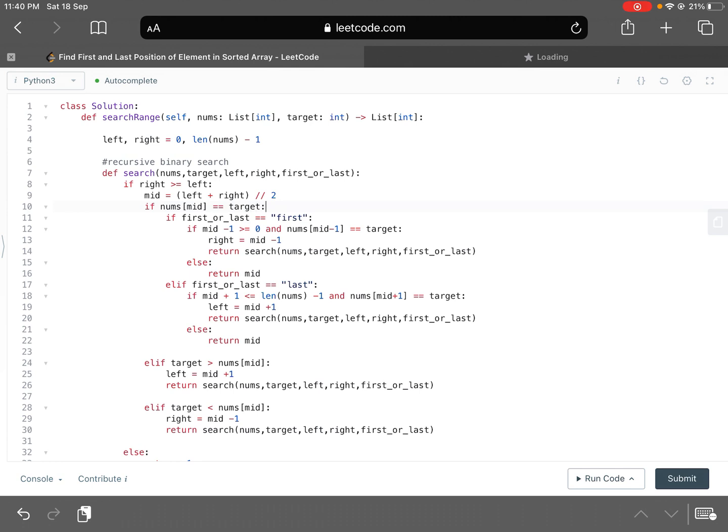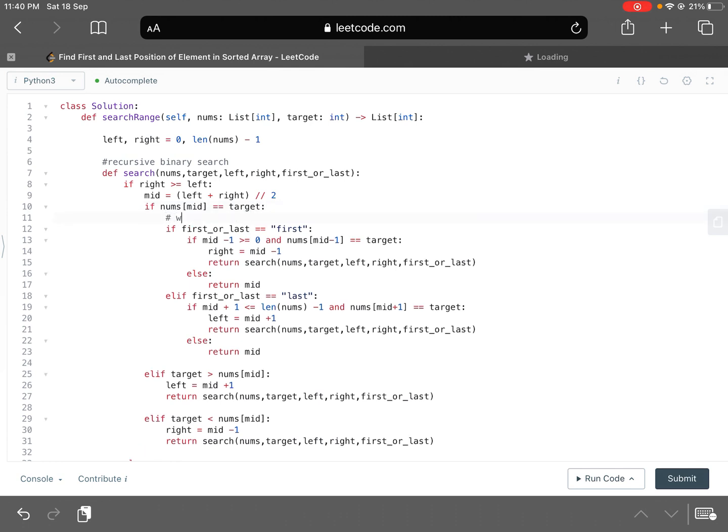And this is the crux of the logic, right? Basically what to do once we have found the element. So here we basically have a flag. This is the flag for finding the first position, and this is the flag for finding the last position.